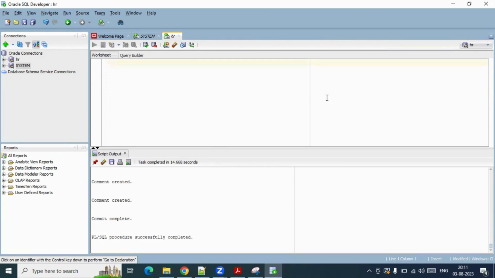Once this is completed, you can try to execute any step like select. I'll do that select. Once this is completed, you can just run this select statement, select star from employee, to see the table in the HR schema.